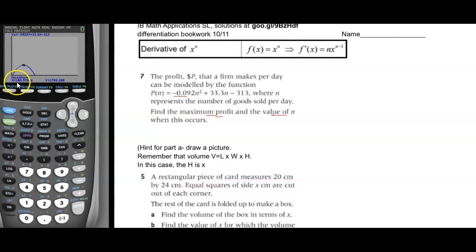There it is, 180.978. That would be about the same as 180.98, right? So we'll say n is 180.98. If we only want three significant figures, though, that would be 181, right? And the y value, which is the profit, is equal to 2700.29, and we want 2 decimal places because of cents, right? So this would be a dollar amount, and that's it. So when you make 181 parts, you get $2,700 in profit. Okay.